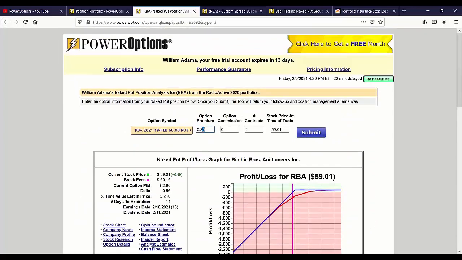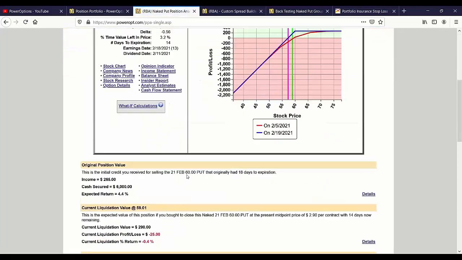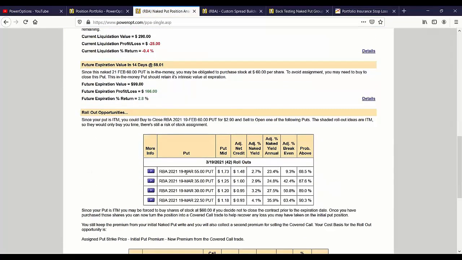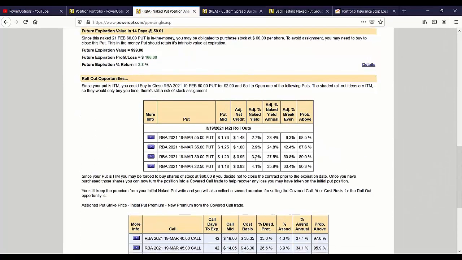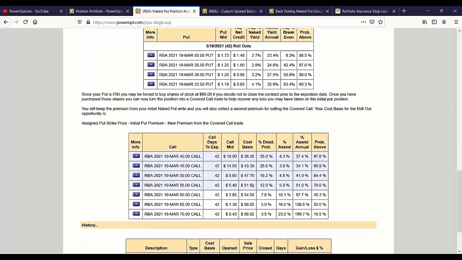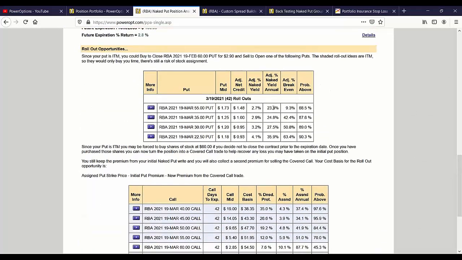Let's see if we can evaluate some rollouts. We know that the buyback cost is 290. So let's say I actually received 265 for this put when I sold it, and rerun the analysis for you. There you go. Now, you see both. Here's your covered calls. Here's the positive ones. This is why they didn't show it first. We illustrated that with the custom spread tool, the profit and loss chart.